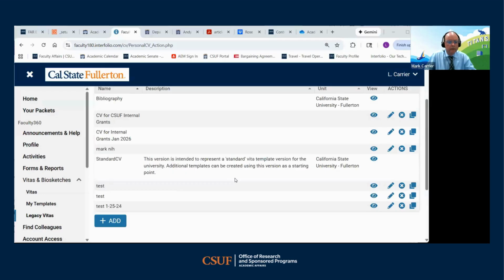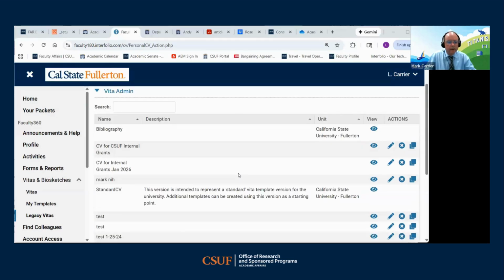So let me close that back up and go back to my CV. Okay. So I saved my CV. And what it did was it added it to my list on my screen here, CV for internal grants, January 2026. And what I want to do is edit that. So there's a little pencil tool that allows you to edit. I'm going to check it one more time before I publish it or print it.